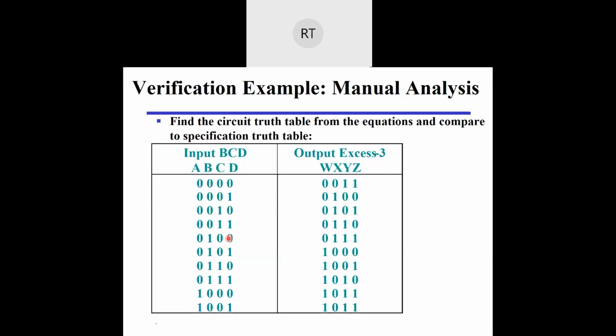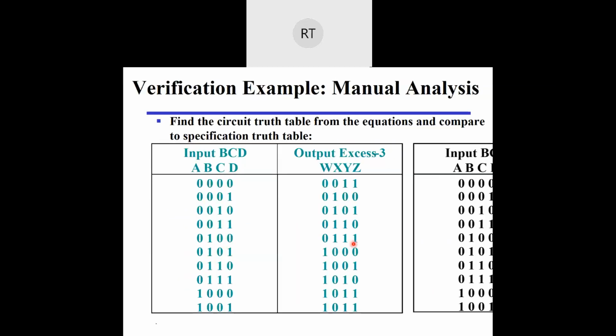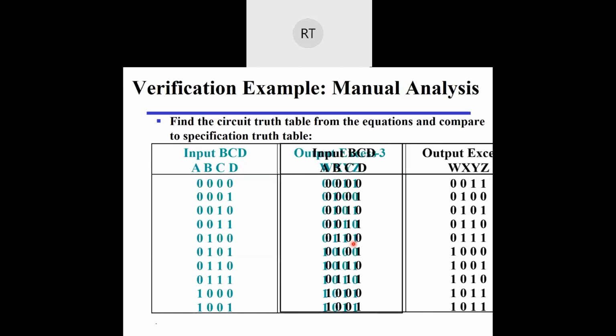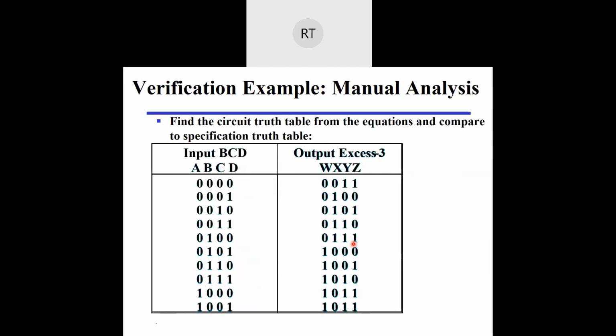How do you manually verify? You check, let's say, for each of the following values, what is the output that it's going to give? So let's say for number 4, it's going to give you 7. So you go over it one by one, and you check the input. Is it equal to the output that you are getting? We call this manual simulation. However, in LogiSim, I'll show you.